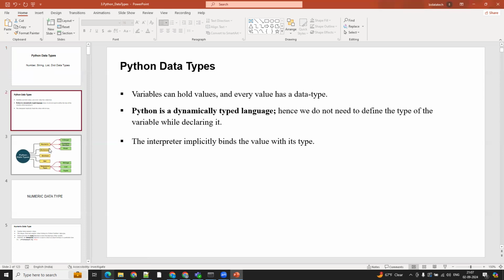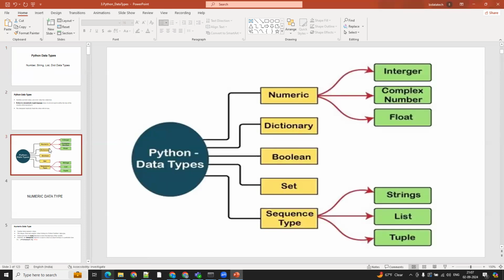We have different types of data types in Python. At a high level, this is the category. Numeric data type is there. Under numeric, we have integer, complex number, and float. Integer: you know, 10, 20, 30, any number without decimal.